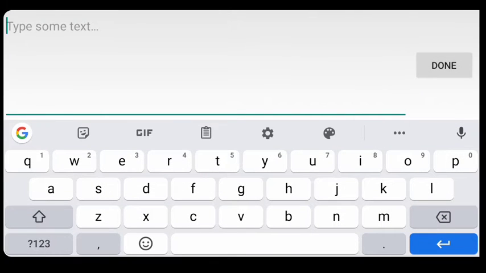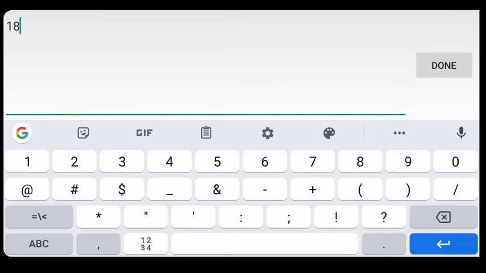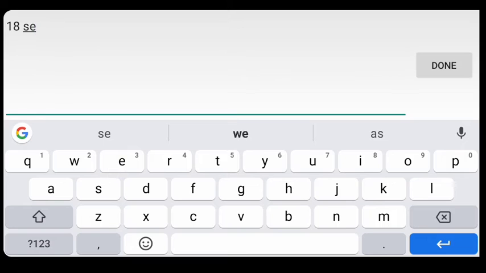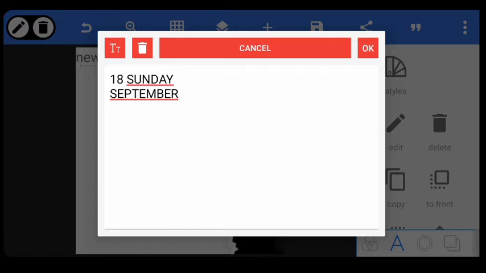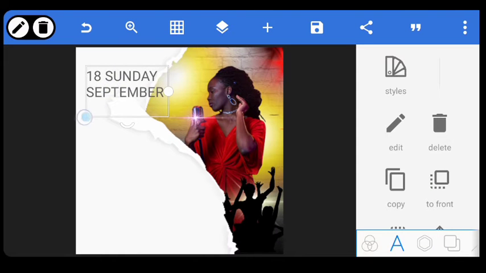Okay, let's say the date, 18th. Next Saturday will be 18th of, I think, September. Okay, let's say 18th Sunday, let me use Sunday. Then you click out and say, okay, September. Then let's add it down, I can just say free entry or something. But with this being done, let me just okay this, make it a capital letter, good, and bring this one, reduce the size.